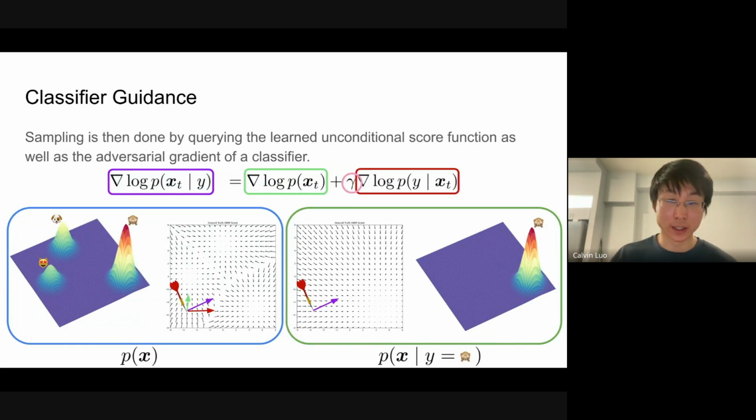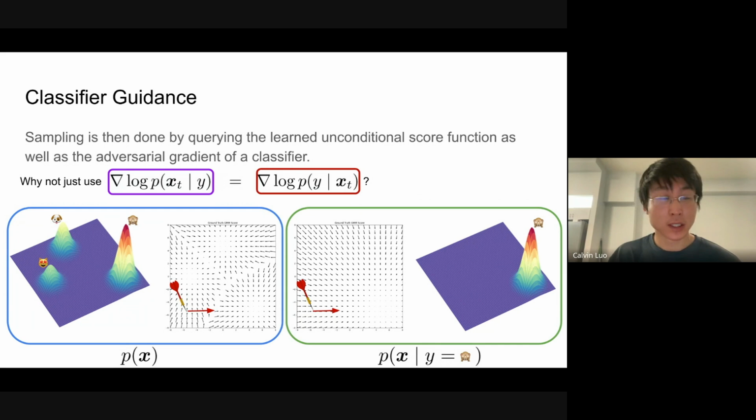how we do that is, this is the score that we followed. The purple is what we ultimately follow as a conditional score to go towards the monkey mode, right? Because we care about the label Y, which is a monkey. But how we do that is we follow an unconditional score as well as an adversarial gradient computed from the classifier. You can see that overall, it'll roughly curve into that monkey mode area. But maybe a question is, why don't we just follow the adversarial gradient of the classifier, and just arrive at the mode?